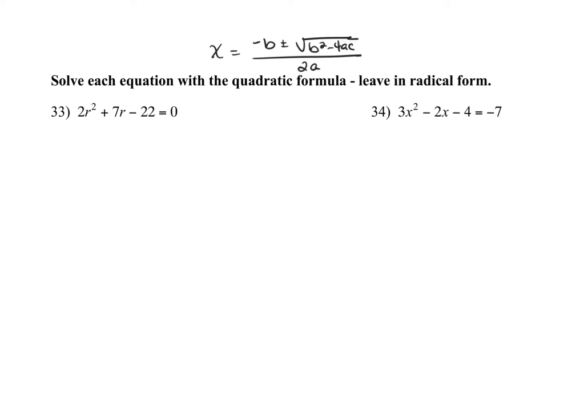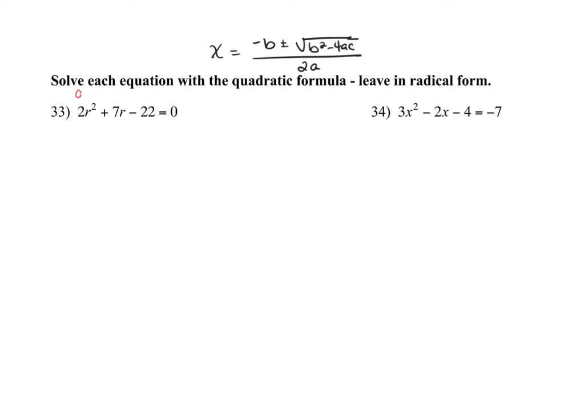In order to use the quadratic formula, you must have it equal to 0. So remember, it has to be equal to 0. This first one is already equal to 0. We're ready to go with our quadratic formula. Make sure you pay attention that your a, b, and c are only numbers. I've had people try to put the variable into the formula. You're solving for the variable. You're only using the coefficients and the constants here.